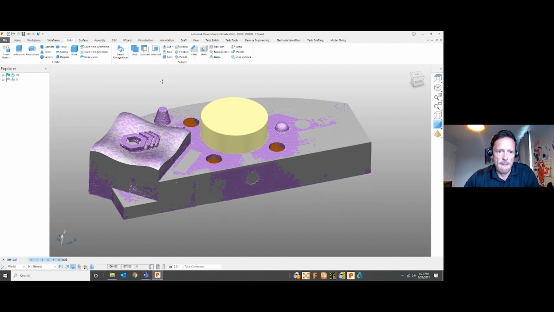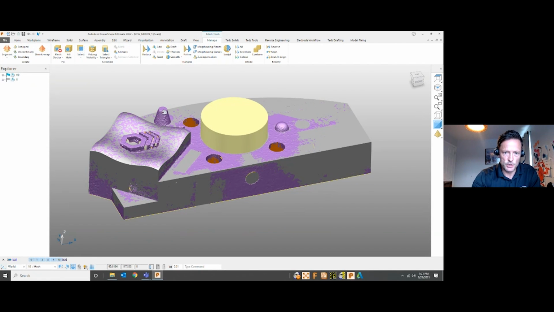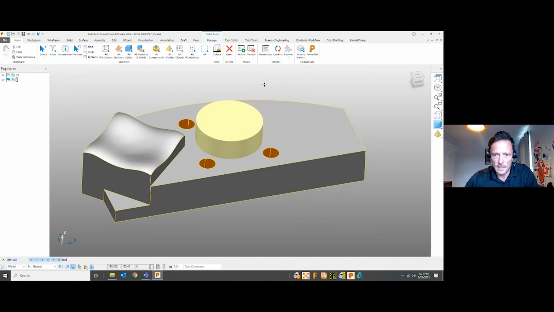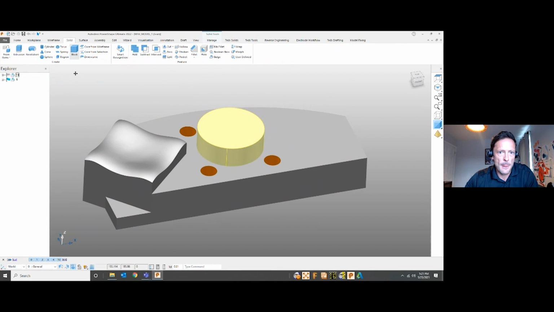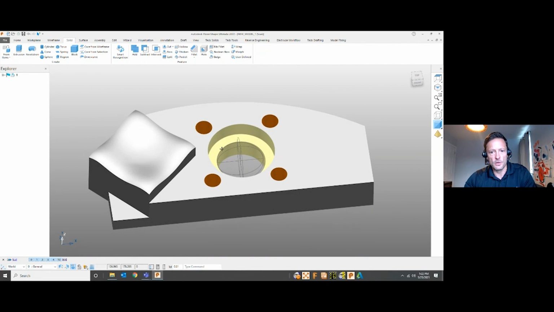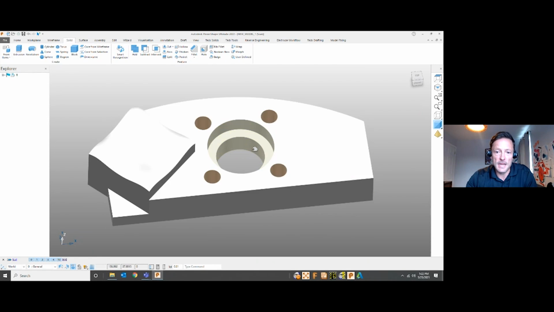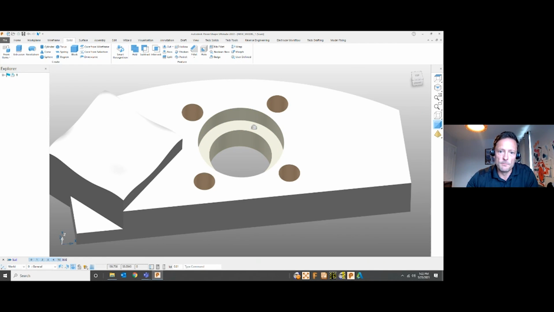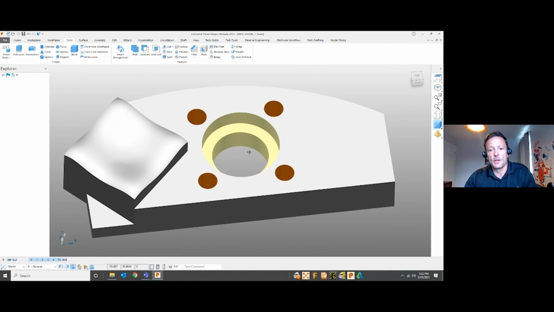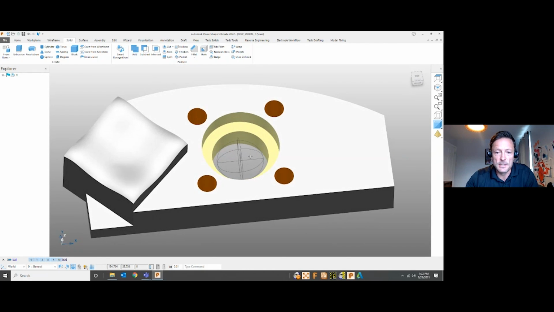Bit of a bright color there. Okay, so let's take away the mesh. What about 121? Okay, so this now has to be my active solid. Everything is intersecting correctly, so we should be able to just grab that one and do a quick subtract. Once again, once we do a visual analysis, we hopefully should get minimal deviation in these areas. And again, it was a rough triangle model, but these kind of tools allow me to really build accurate features from less than perfect data.